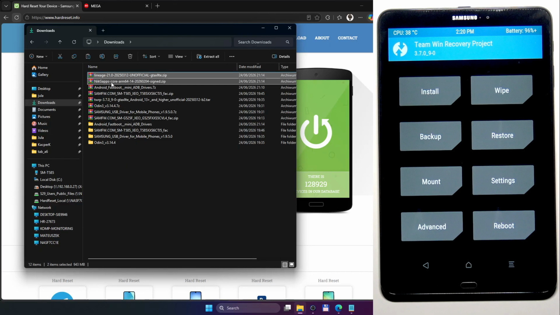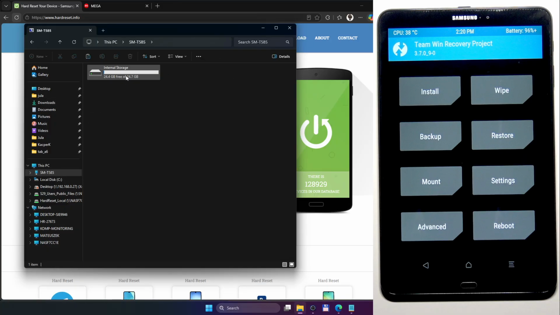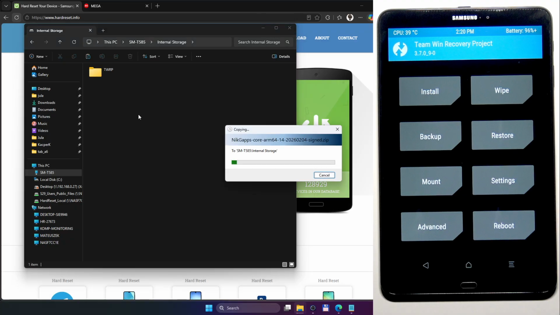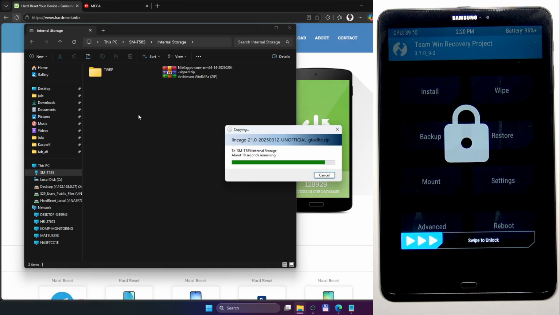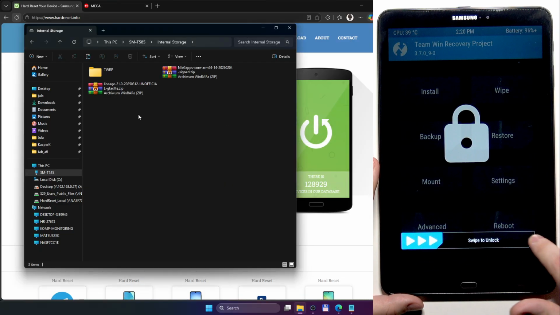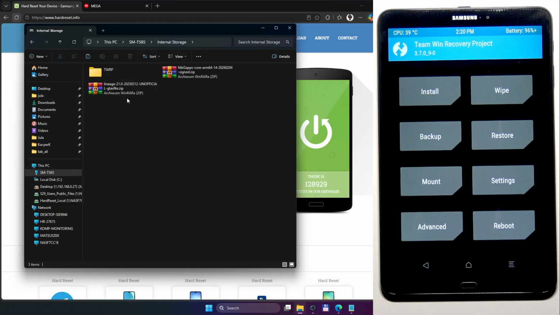So Control C, internal storage, and paste. Okay, it has been copied.